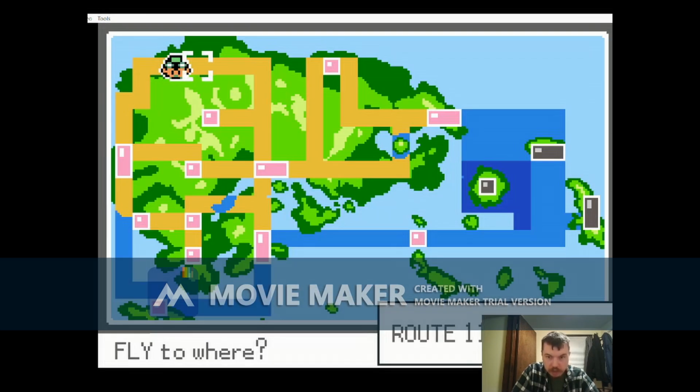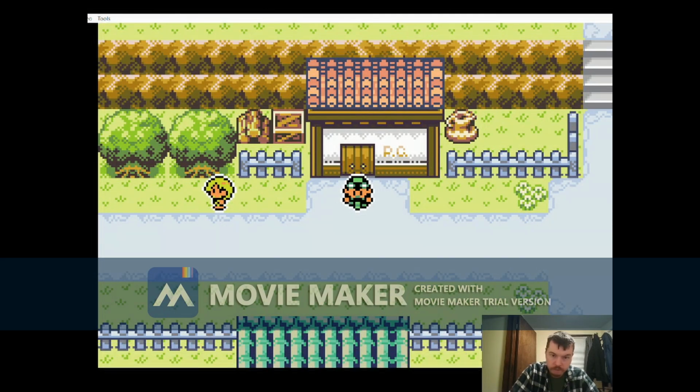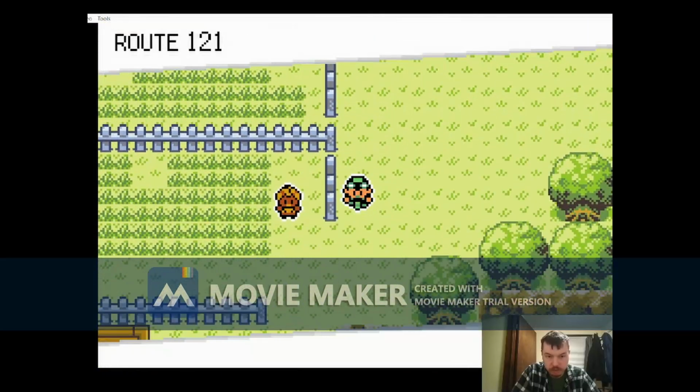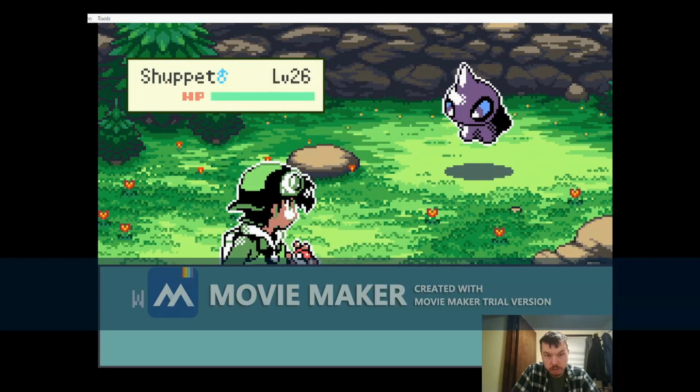Gonna fly again, this time to Lily Cove. And now we made it all the way back to the beginning. So what we're gonna do is hop on our bike and ride over to the Safari Zone. We're gonna have some fun over in the Safari Zone. Since the last time we tried going, they said we needed a Pokeblock case in order to get in.